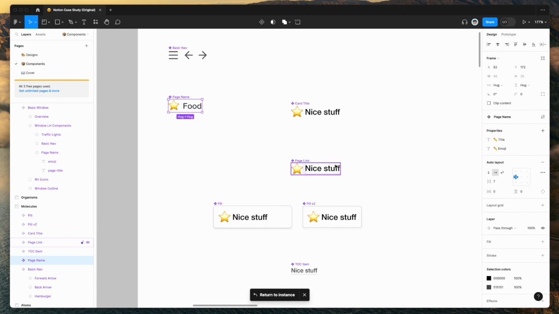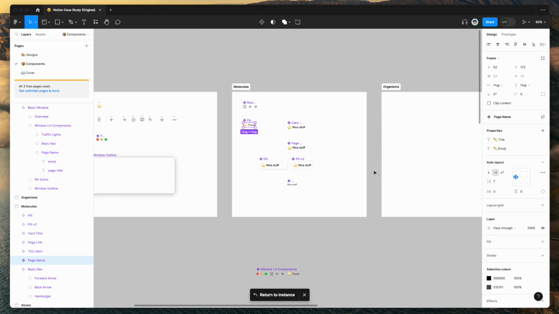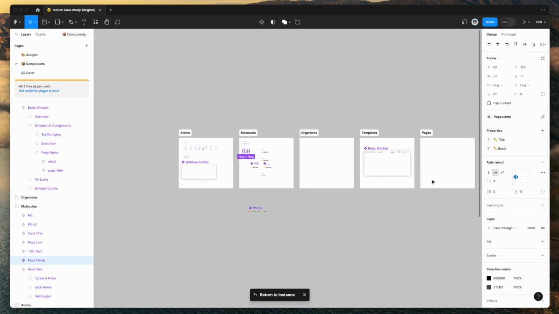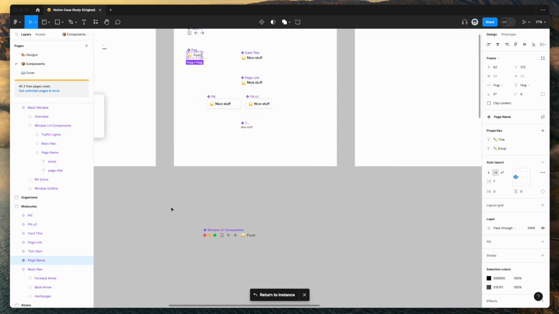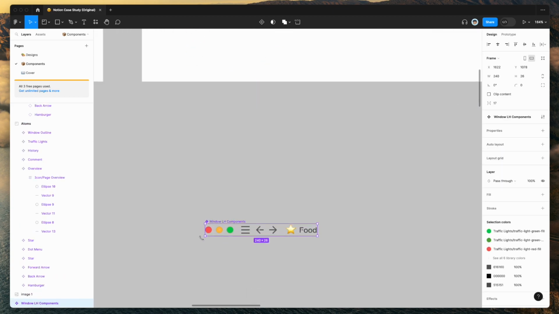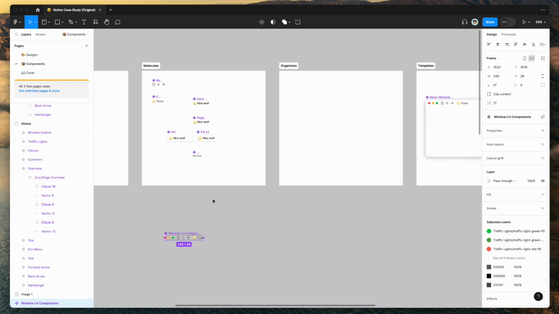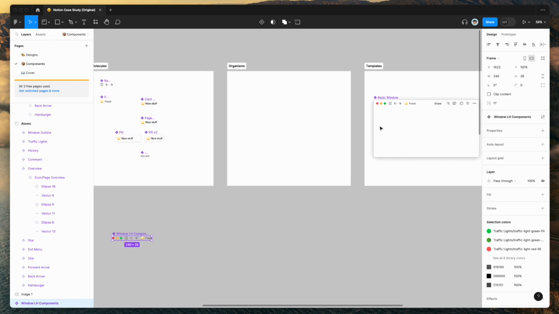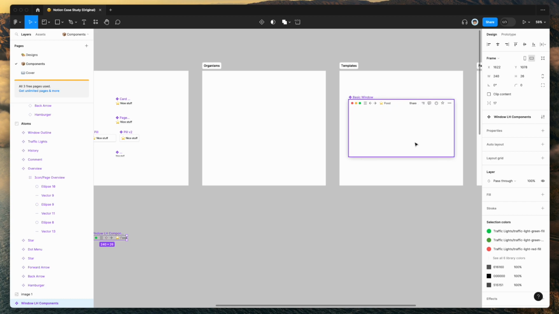I mean, I don't really think you have many pages called nice stuff. So I'm going to put that within templates. And now when it comes to this, I am going to pop that within organisms because it's at the level of detail where you wouldn't really add that much to it before you pop it within the window itself.